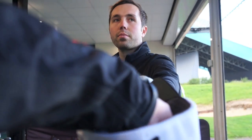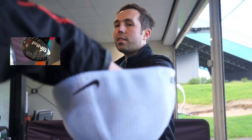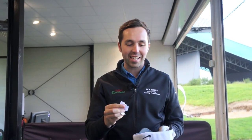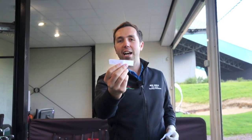So we've drawn the Ping G25 — quite popular with the driver, and the three wood might just be the same. And against it, the Ping I20. Honestly, this is not a fix. I've just got the other names in the hat still, including the Titleist and the Adams. But anyway, we've got the G25 Ping against the I20 Ping — it's going to be a good matchup. Join me in a moment, we're going to get them on Flightscope, get hitting them, and hopefully you enjoy the video.